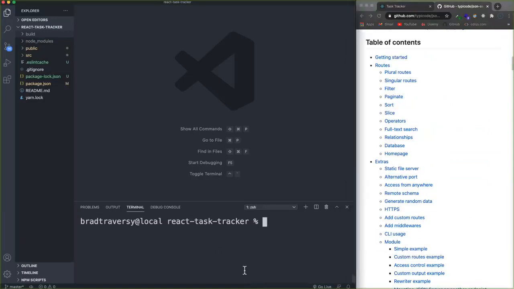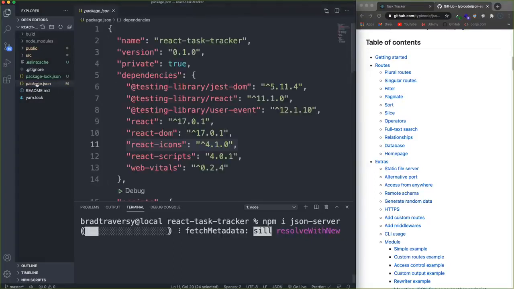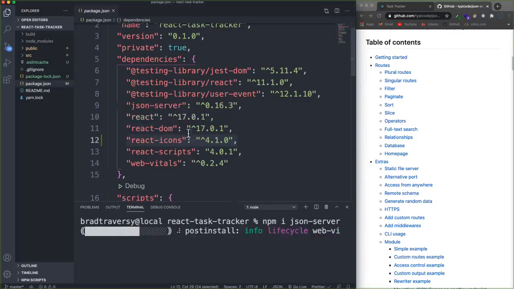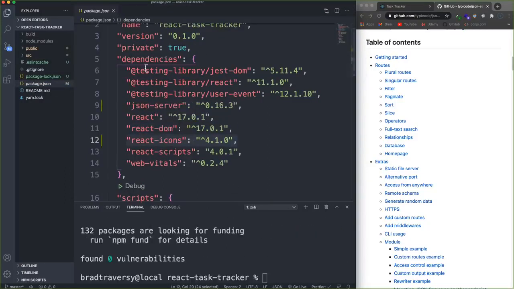So before we start our React server back up, let's say npm install json-server, and this will install it locally, so it's going to get put in our package.json. If you clone this repository, it'll be included in here.